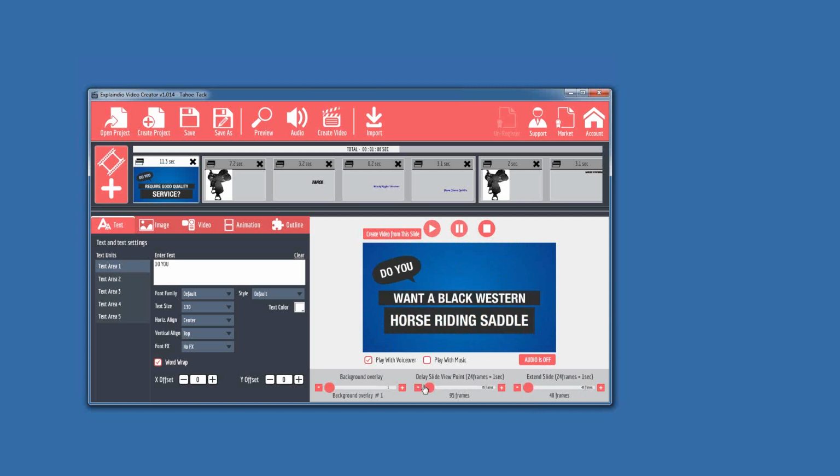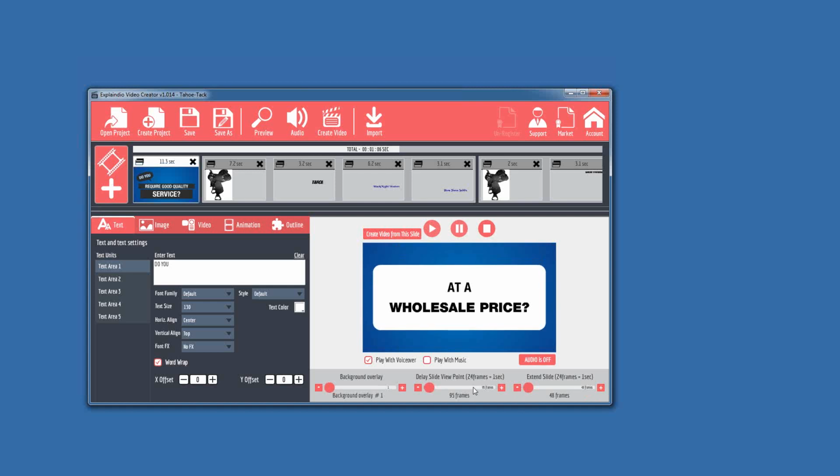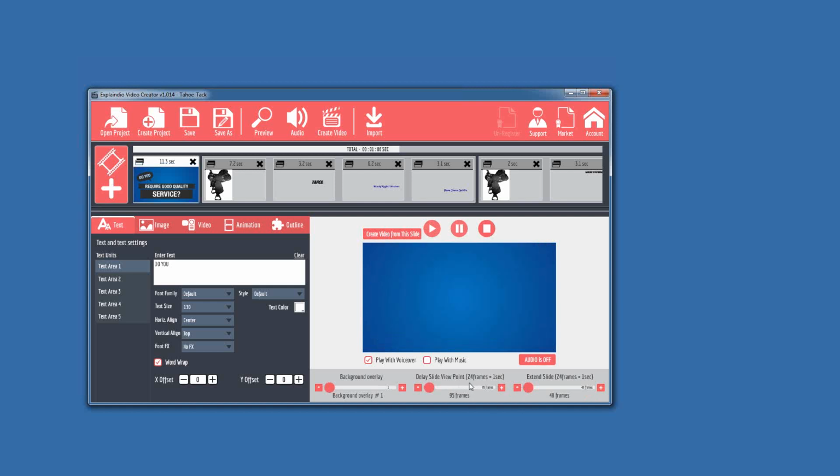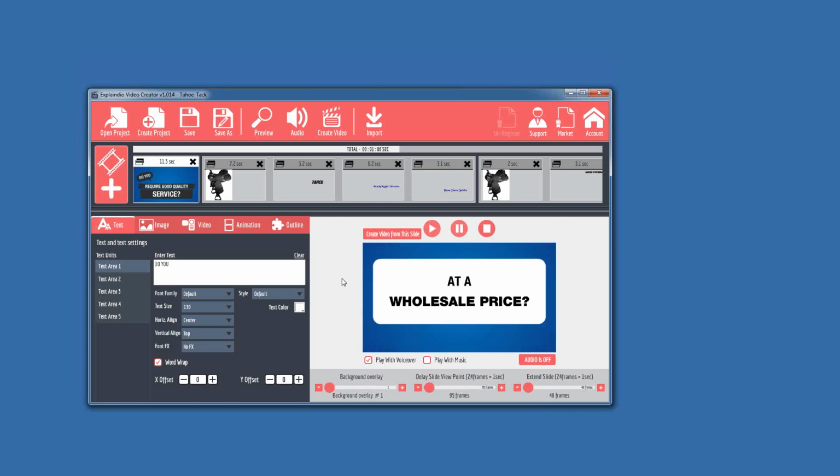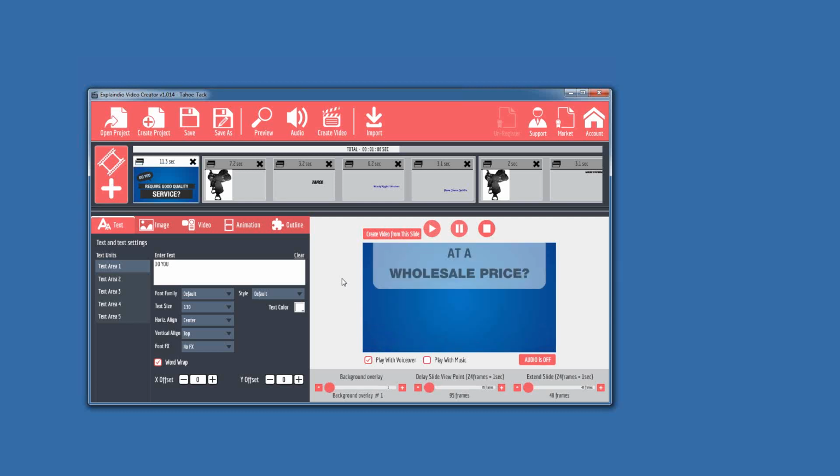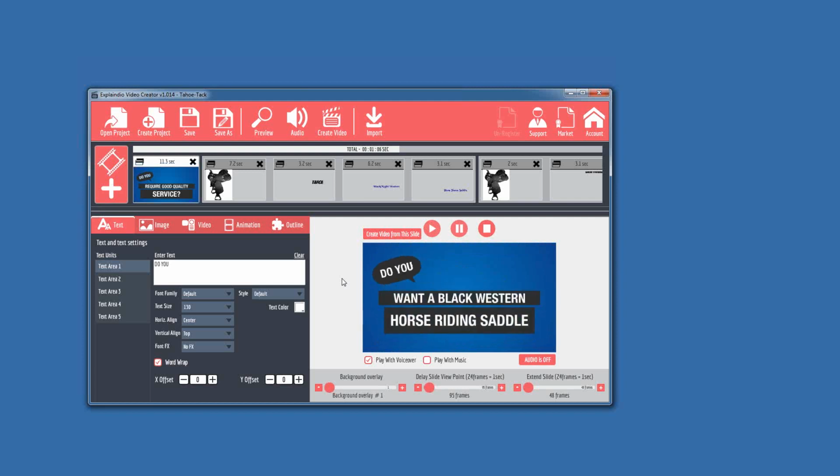So if you needed to shorten them or extend them a little bit to get your audio to fit correctly, you might be able to just make some minor adjustments to your video, especially if you can't get things to match up perfect because of the limitations with the text-to-speech software and the timing.